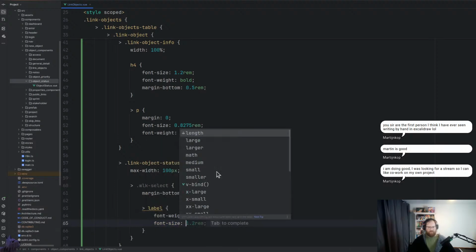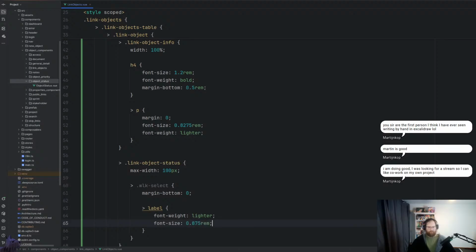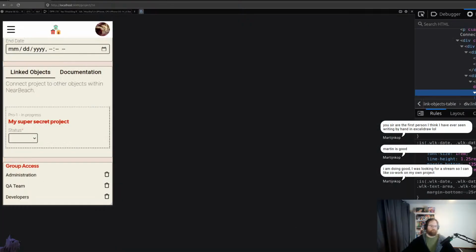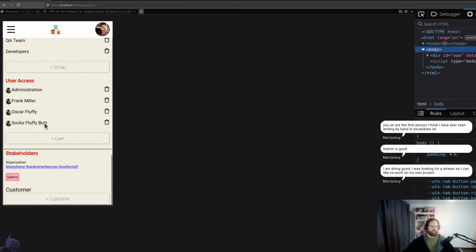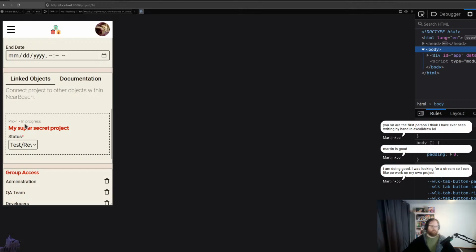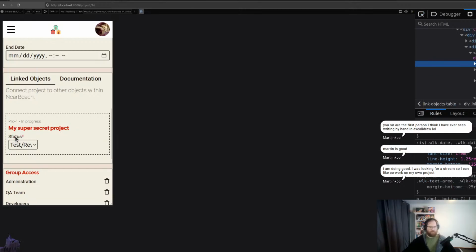Font size, I think that will be good. Ooh, I might not be. Yeah, I'm not hitting that. All right, not a problem. So that will be welc select and then label underneath.